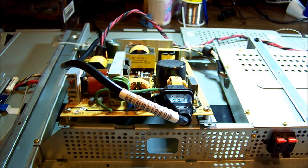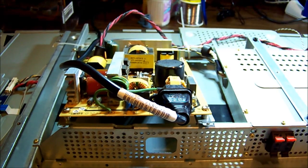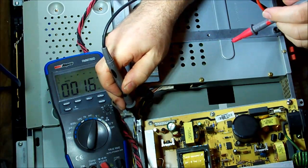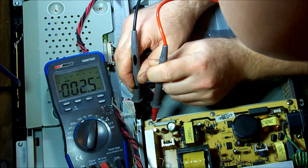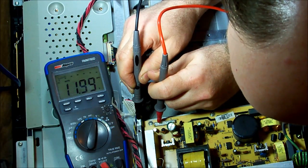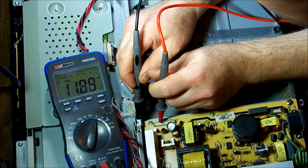Okay, I don't hear anything now. I'm going to test for standby voltage and see if it's come up. It could be that the motherboard has an overload or short that's pulling the whole thing down. I'll probe negative on the metalwork — it's always grounded — and run the positive probe up the line to see if we can find anything. Nothing there... nothing... 12 volts jumping about a little... another 12 volts.